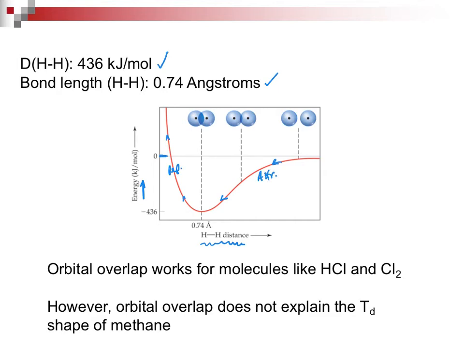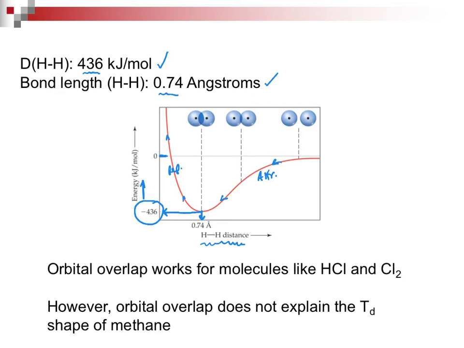So what did those numbers mean that we had in the other chapter? Well, if I bring this line down to the x-axis, I will call this an energy well. The distance on the x-axis corresponds to the bond length. It corresponds to 0.74 angstroms. If I now go over to the y-axis from this energy well, we will see it corresponds to a negative 436. And that's essentially what we chose as the bond strength when we were in an earlier chapter.